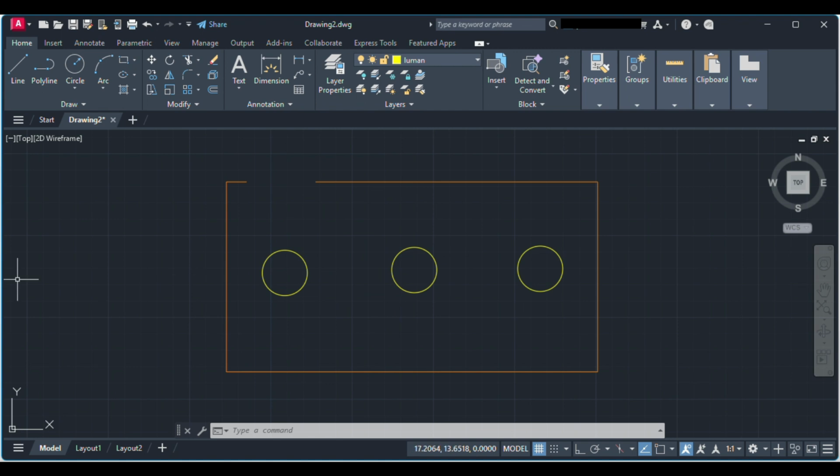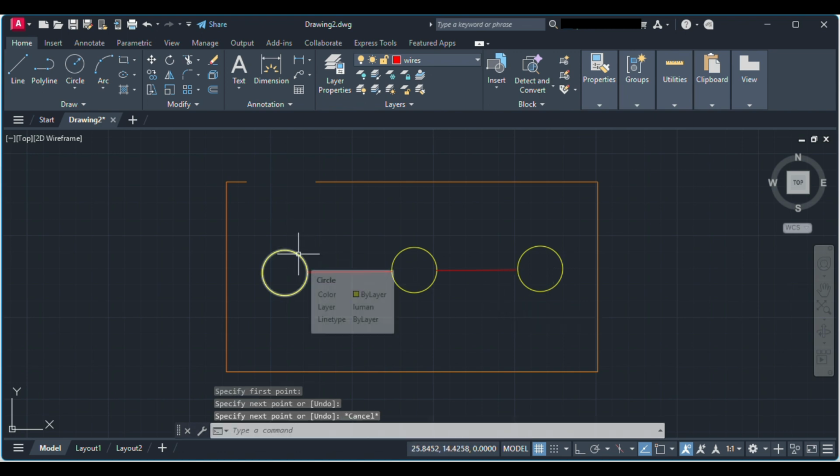Now for the luminaries we need wires. For that we are going to use simply the line command to connect. First of all we have to change the layer to wires, and then click on line and create the wires. Let's say from this to this, then escape and enter again for the previous command, and here to here, and escape and enter again.